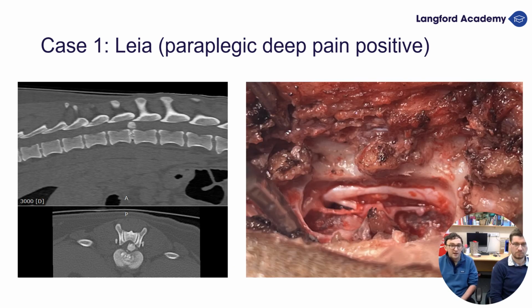So this is just some CT images on the left that show this nice bright white spot within the vertebral canal at the level which is causing compression of the spinal cord. You can see in the transverse section how much of the canal is taken up by the disc extrusion, and in the nice intraoperative photo you can see there's a lovely area of disc material that's causing the spinal cord to be tented up. So this is the view of the hemilaminectomy site we see at the time of surgery.